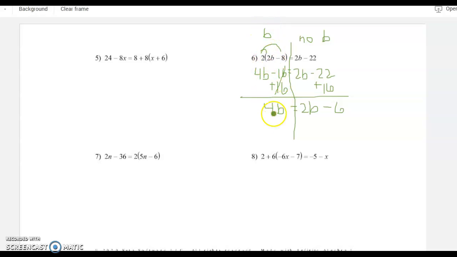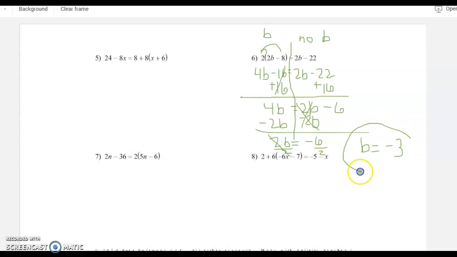So then I can see the b side has just b's. The no b side, though, has a b. So this 2b is on the wrong side. So to move the entire 2b term, he was positive, so I'm going to subtract him to the other side. So 4b minus 2b is 2b. On the right, we have negative 6. So now, to get b alone, to get rid of the multiply by 2, I would divide by 2. So then b is alone, and negative 6 divided by 2 is negative 3. Boom. All right, one more.